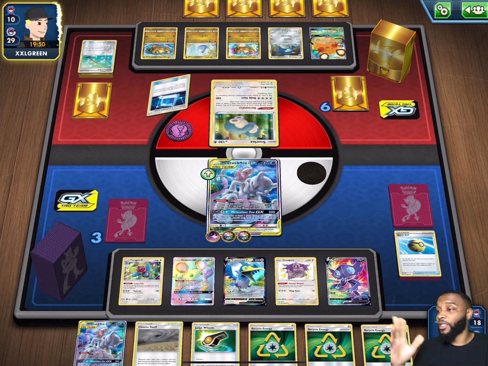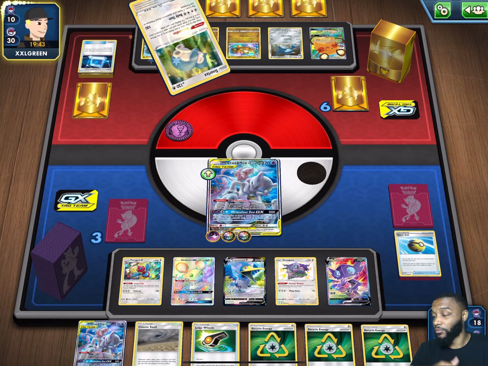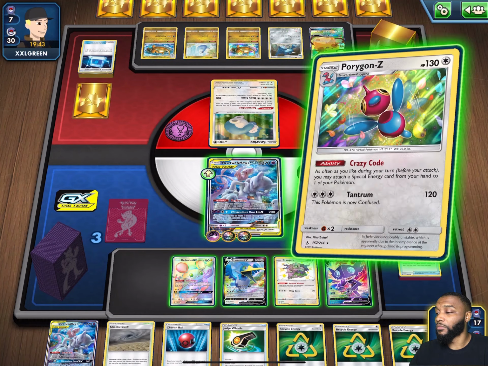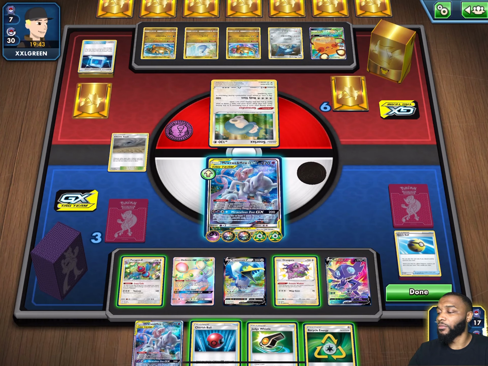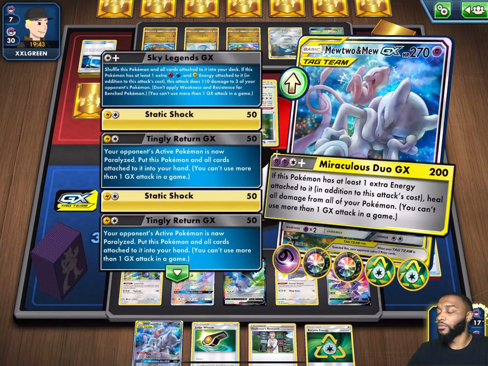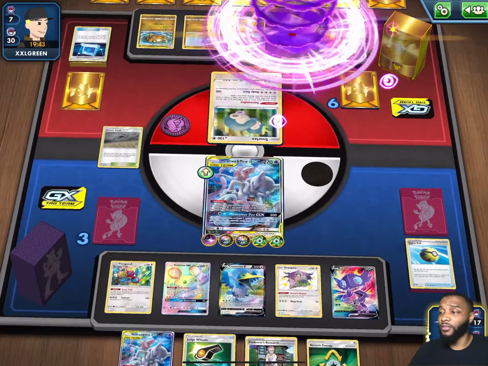He about to get Free Retreat again. I'm gonna hit the next one, okay? Because I don't need you to get Free Retreat. That's what I don't need. You just grab that for nothing. I don't need to, but we just gonna throw it out. Just cuz. Venom Shot. Now all I gotta do is Venom Shot the DNA for game.